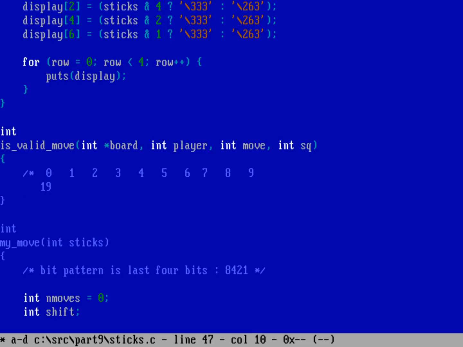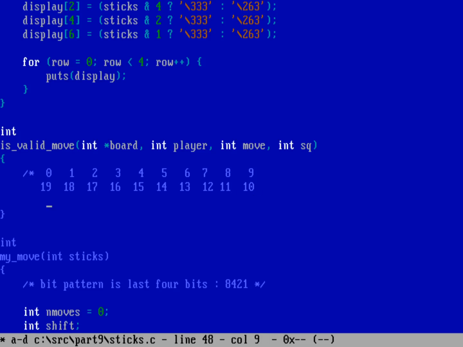So you get 19, 18, 17, 16, 15, 14, 13, 12, 11, 10. And then on the last row, it goes forwards again. So we get 20, 21, 22, 23, 24, 25, 26, 27, 28, and 29. So that's the 30 squares that are on the board.